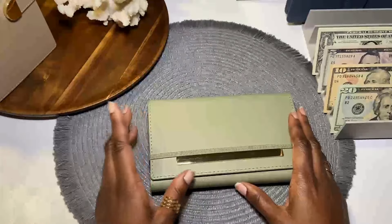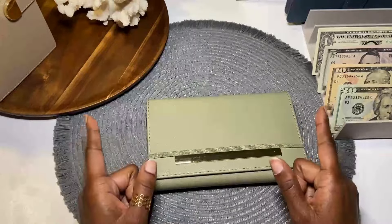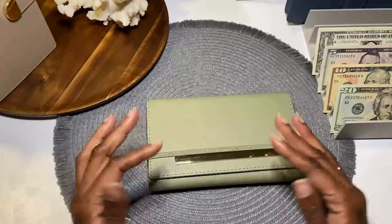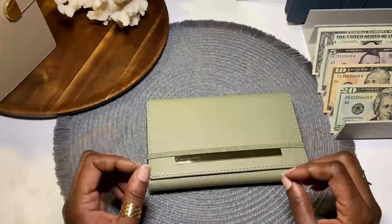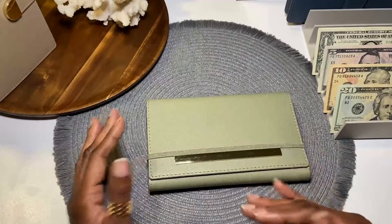Hi friends, welcome back today to my budget. My name is Nita, and I'm on a journey to become a financial warrior. That just means standing in a fight to remain debt-free, giving myself financial options with the help of zero-based budgeting, the savings challenges, and the cash envelope system.